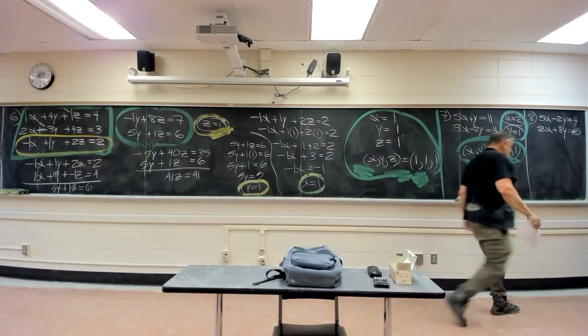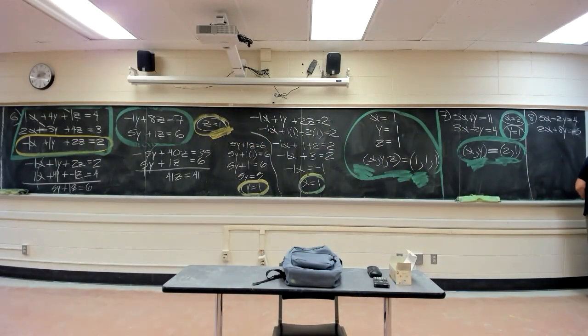Same kind of argument coming on over here. I think the easiest way to go is get rid of the 8y by adding a negative 8y. How do you get a negative 8y out of here? Multiply the 2 by 4. Multiply the negative 2 by 4 and you should be okay.